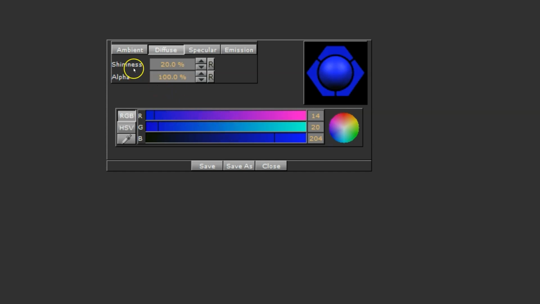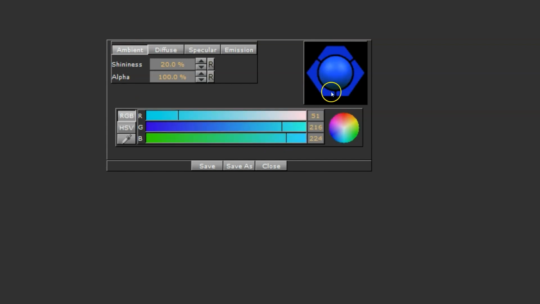Now notice that we have 4 different options here. There's a diffuse, which is selected by default, and we can come down here and select our color for diffuse, and you can see in the little thumbnail or icon here how it affects the color. We can also change the ambient color here too, and if we slide our color wheel down here, you can see how the ambient color affects the bottom half shading here.